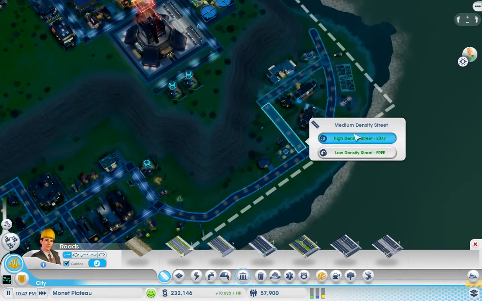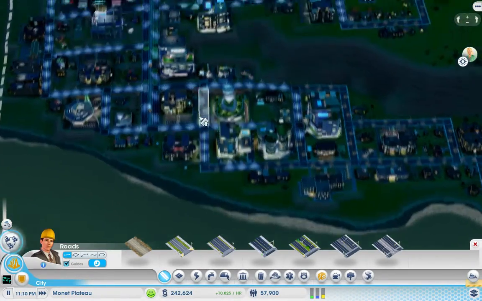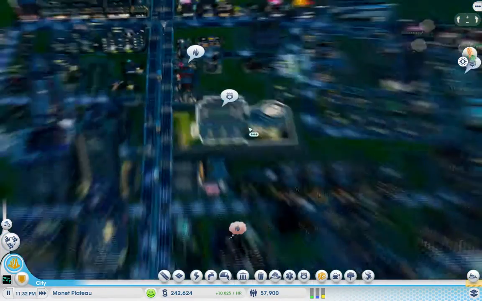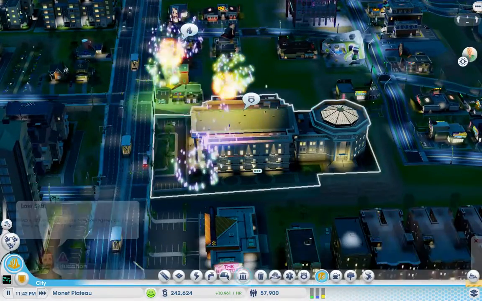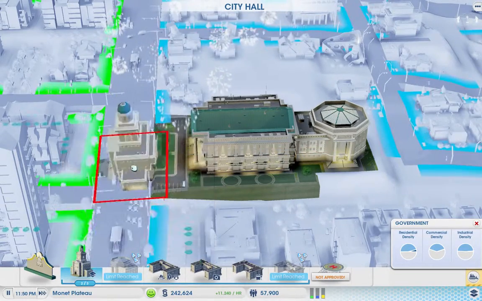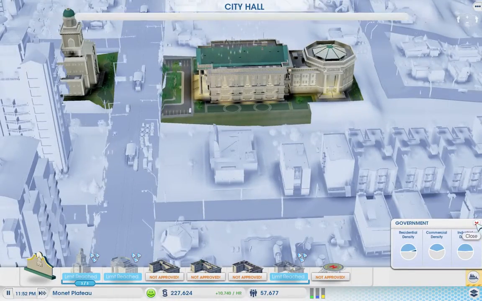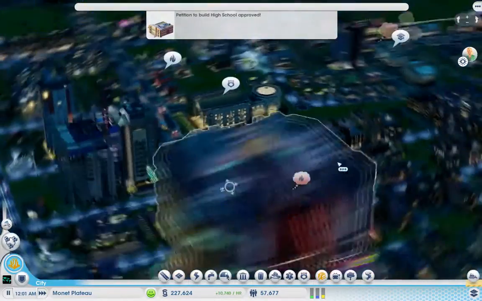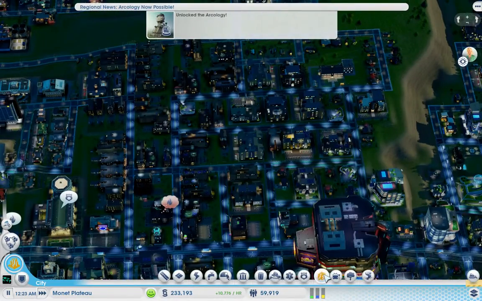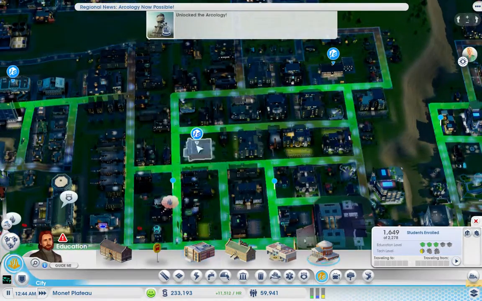But actually, as well, we should be able to upgrade this. Is great because I'm going to get the education grade so we can get a high school. Where's education? There it is. We'll get that across the road, which is great because now we can have a high school, which I will put, I don't know, like over here I think somewhere. There we go. Now we've got a high school. And we could also pop a university, but I doubt we will with this one.